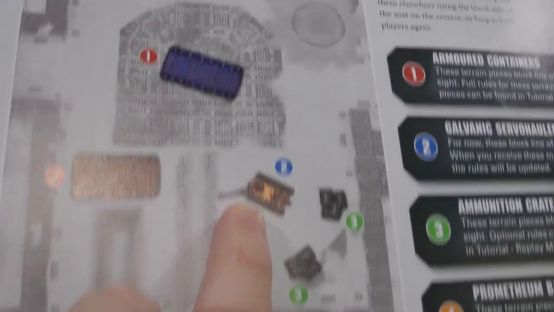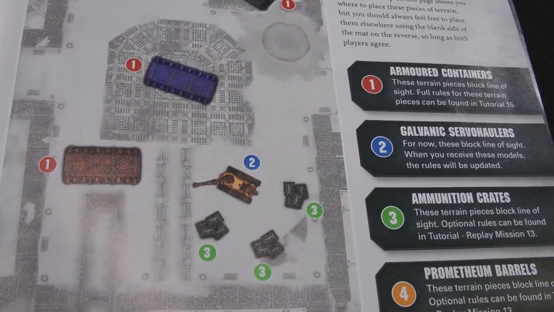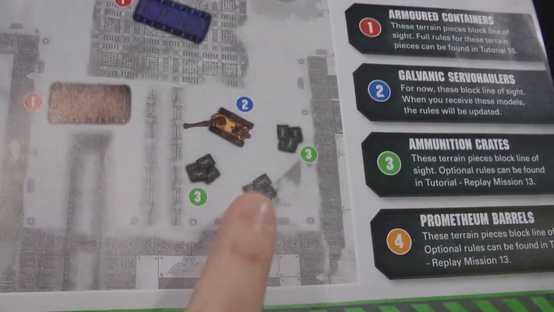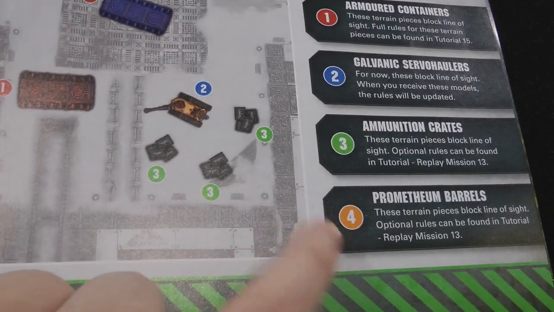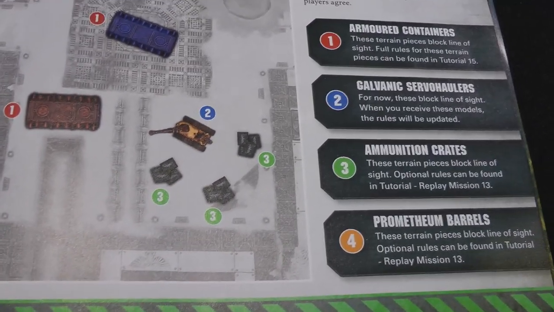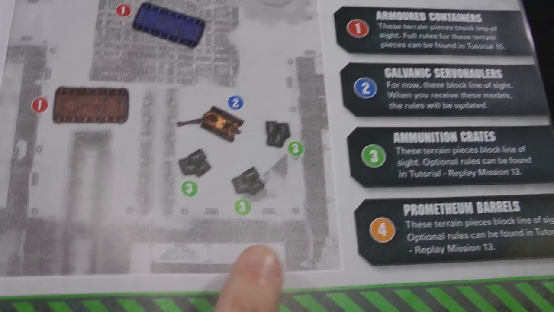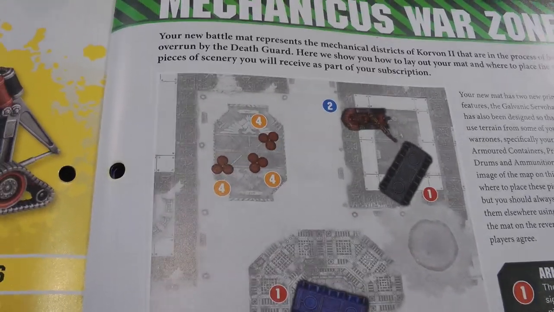The servo haulers, one there and one there, at the moment they just block line of sight, but we'll be getting them in the next issue, so presumably we'll get more complete rules for them. And then we've got ammo crates down here and barrels up on the top. And it says here that they block line of sight, but we're going to use the optional rules just for consistency's sake, so that you can shoot over them, you get cover if every model is within an inch, and for the ammo crates you can reroll ones to hit, and for the barrels if you roll a 6 plus on your armor save, you might take a mortal wound.